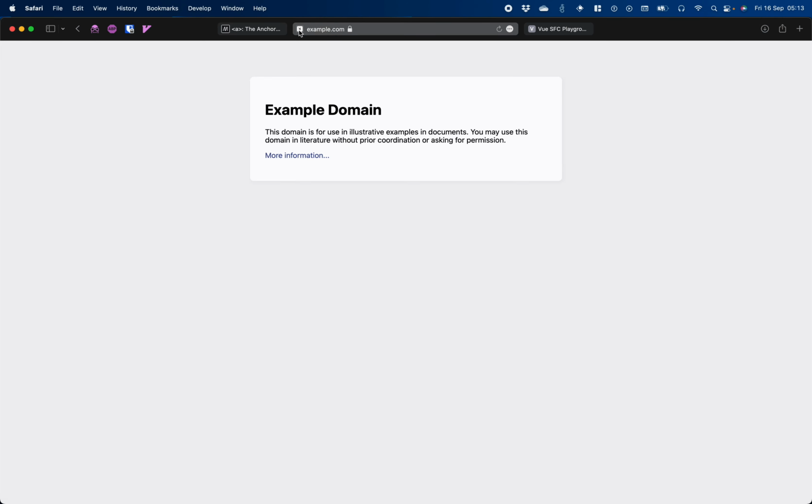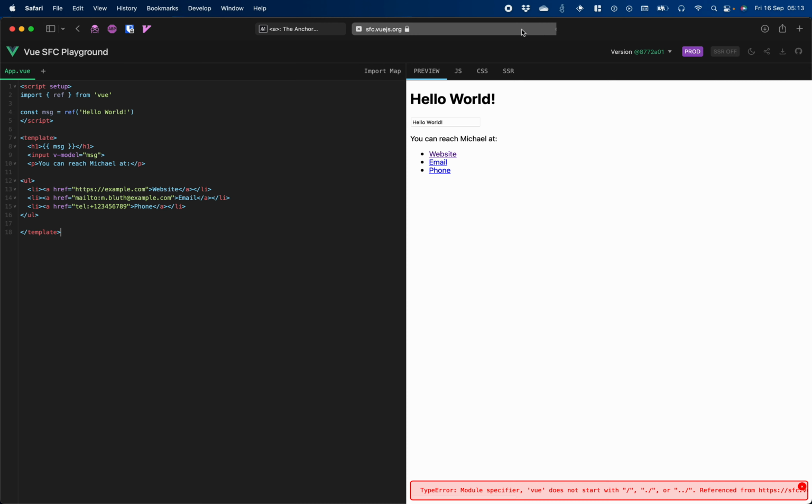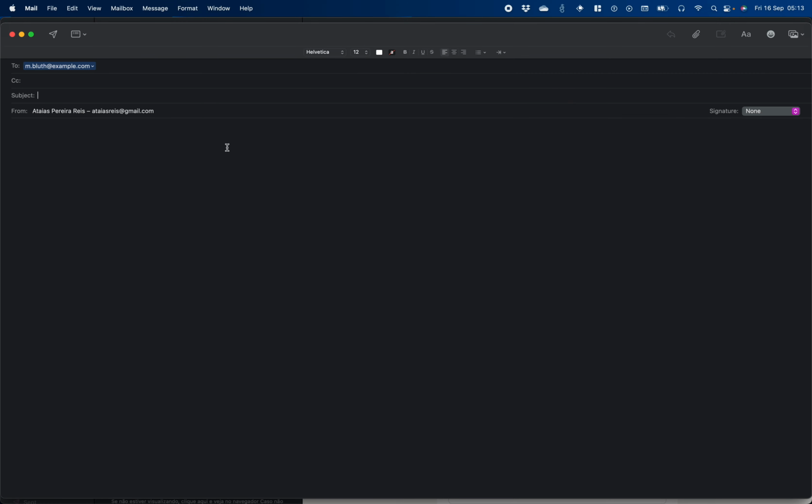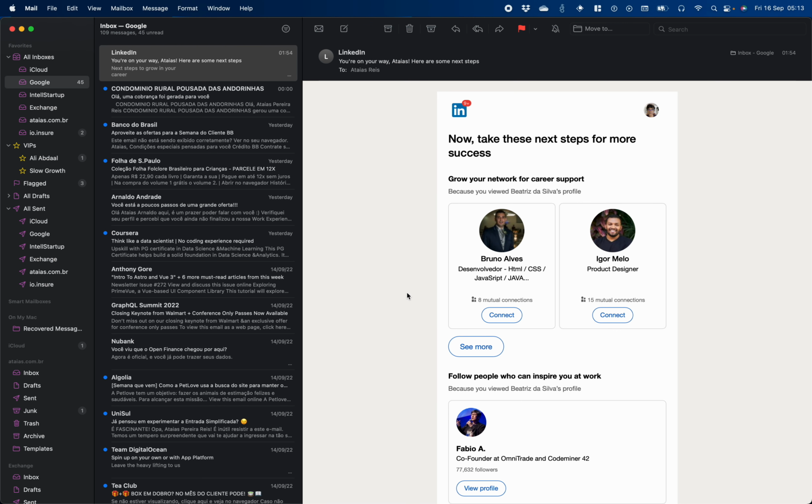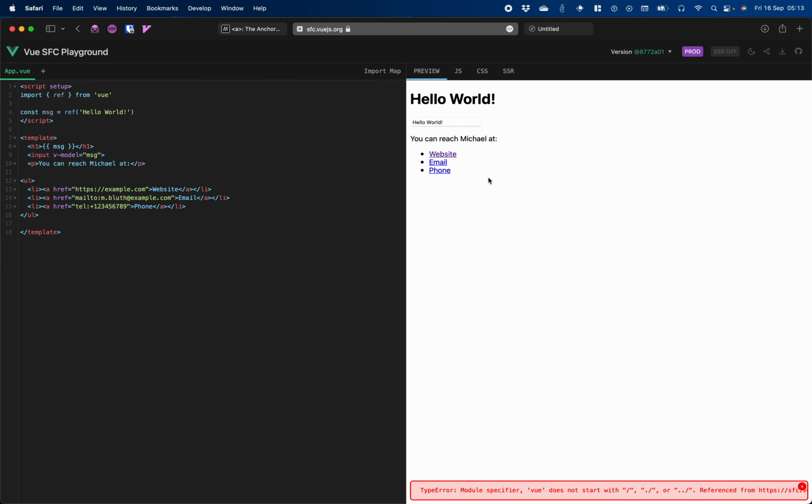Clicking here doesn't work. I don't know, just the first one is working here, but I put it in another tab. And so if I click on email, okay, it opens my email client. In this case, there's no default subject and message because the link doesn't say it. And so I can quickly contact whoever had that. And for the phone, it works as well. So you see, I have FaceTime on macOS, and clicking on a phone gives me the option to do the call.